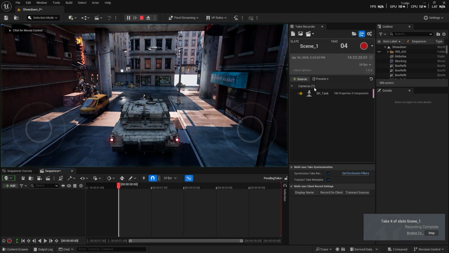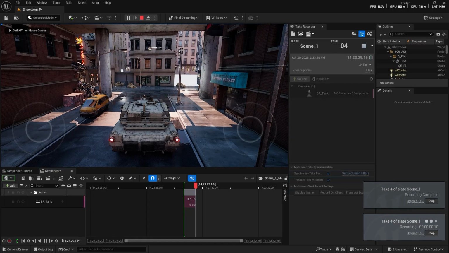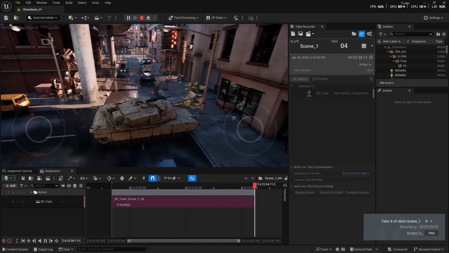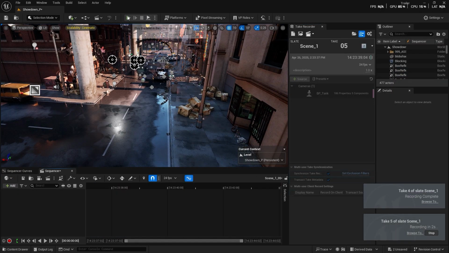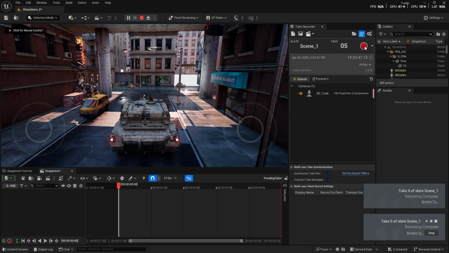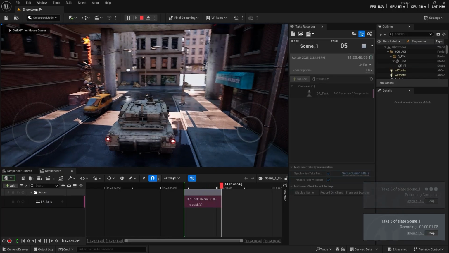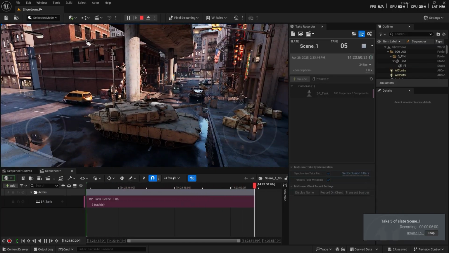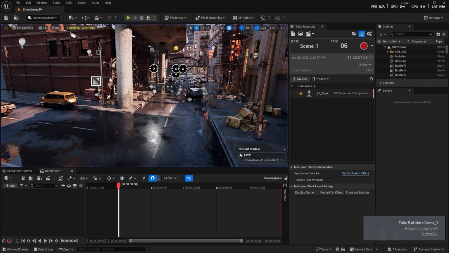I'll play the game again. Like in movies, you have to make things perfect. This time I'll just play. Oh no, not again. Okay, this will take some time. You have to be careful about it, because taking a perfect shot is not an easy task. Now you can see, I think that's a little better. Now we can just rotate like this, and then we shoot. I'll stop the game, and there we go.